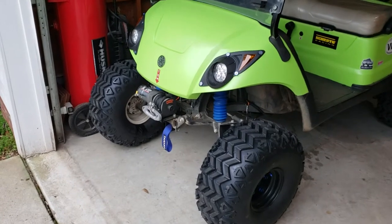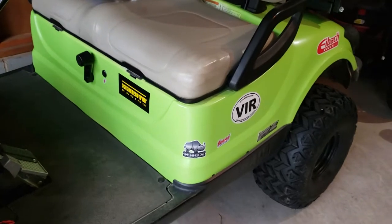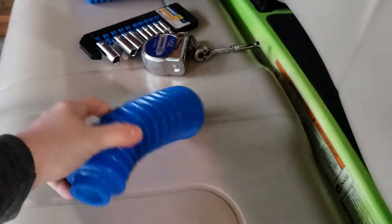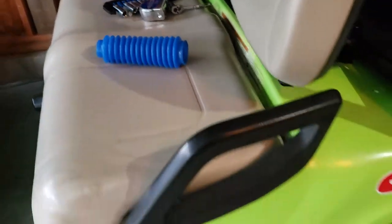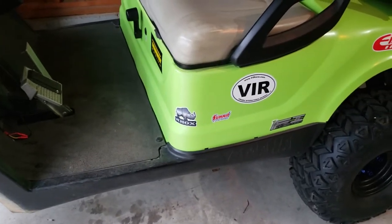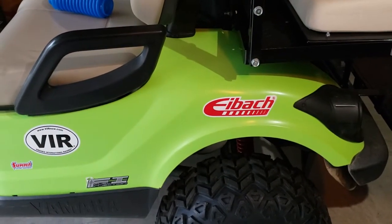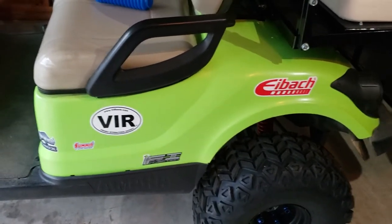It creates a little bit of color in the background of the golf cart, because that green kind of smacks you in the face. These covers — you can buy them off eBay — they're made out of silicone. You can get them in different colors but I like the blue, it matches the paint scheme. I got the stickers on: the ROX Lift Kit, Summit Racing, VIR of course — that's where we're going to be running around a lot. And I had some stickers left over from a friend who got me those Eibach stickers.